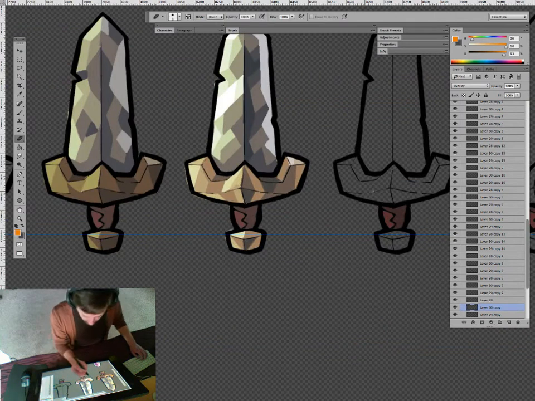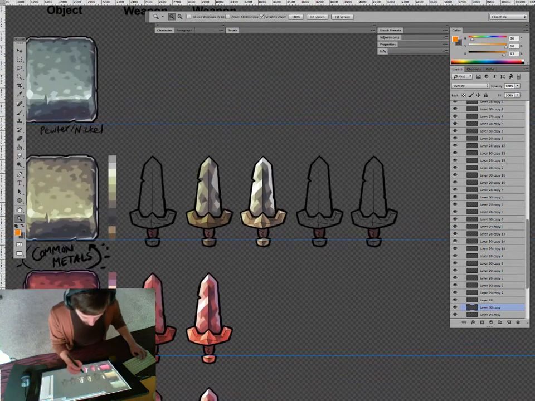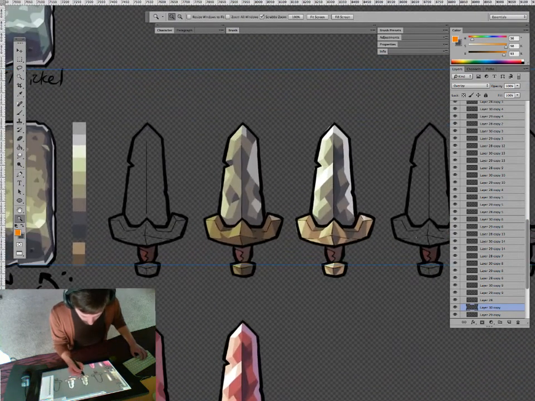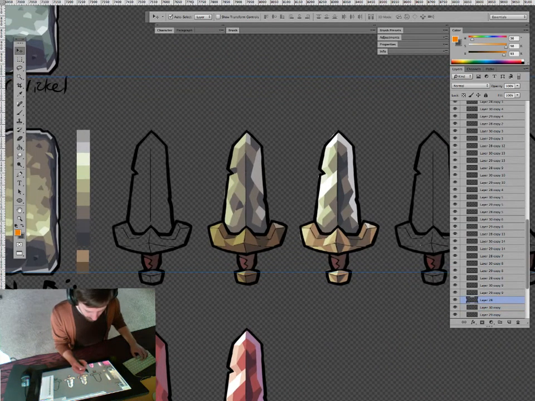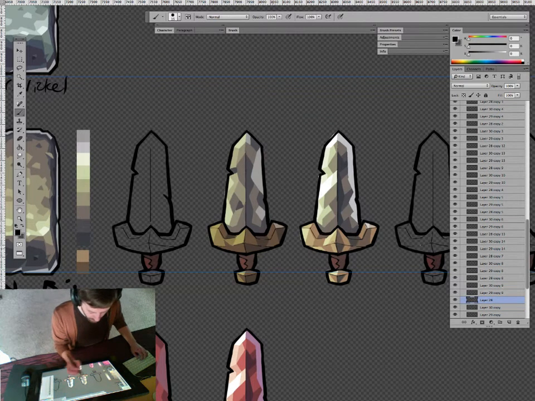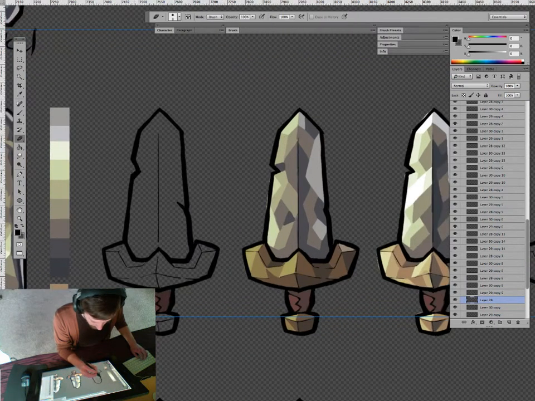In the randomized system for Delvers, we're going to be having several grades and materials for weapons. I was trying to figure out earlier today how we combine those things, what constitutes a grade versus a material. Rusty could technically be a grade for a weapon, but rust only affects certain types of metals.